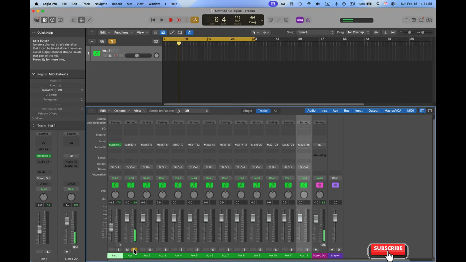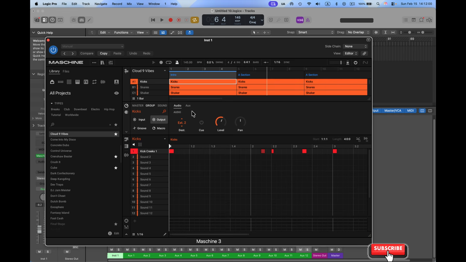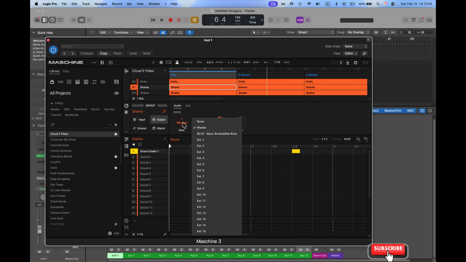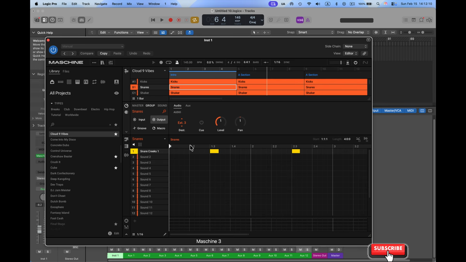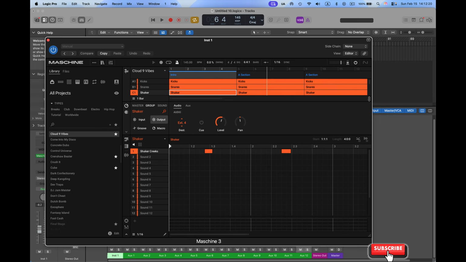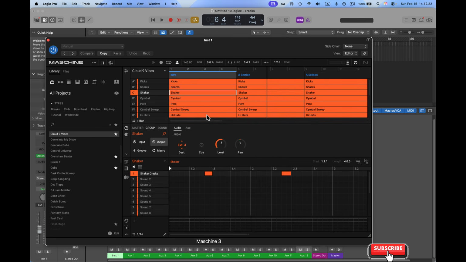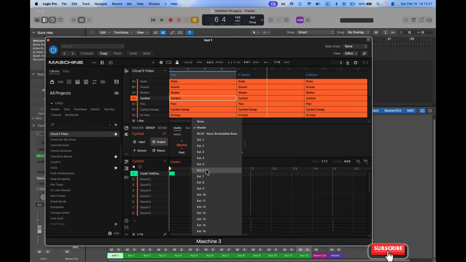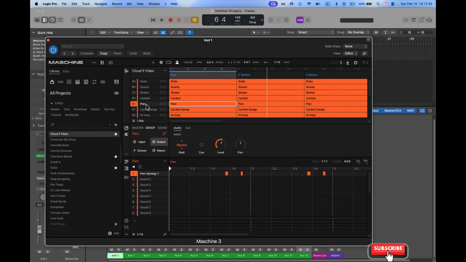So now I want to route the rest of the signals out of here. And so we want to go back to Maschine, open Maschine up. Okay, so the kick drum there is 3, 4. I'll go to the snare here, and this is going to be 5, 6. That's going to be 3. I'll put 3. So the next one's going to be the shaker, and that's going to be, I'll put 4. Now I want to make some more room here so I can see these guys. There we go. Okay, this shaker's 4. Let's get the cymbal. This should be 5. I put 5. Let's go to percussion. I put 6.